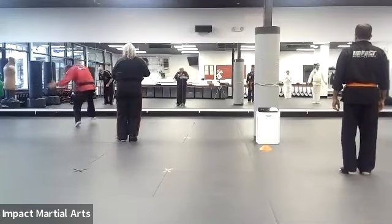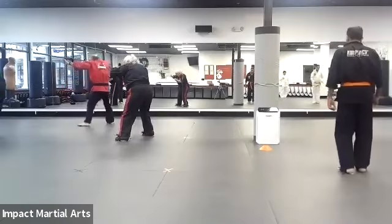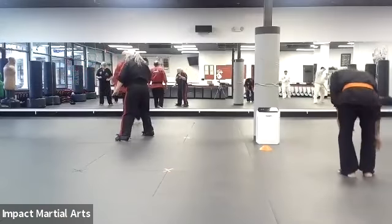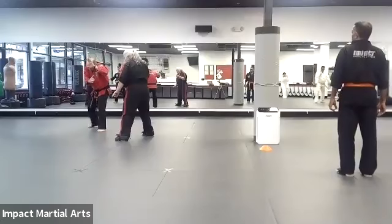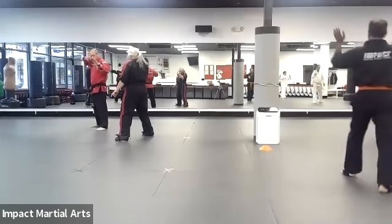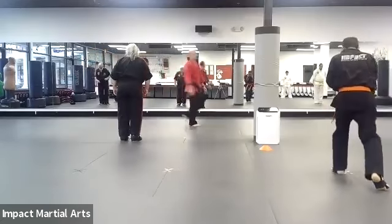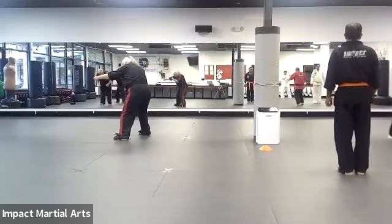Choke them down, and step forward, control the arm. Lift the groin, control the arm. Straighten the neck, push away, create some space. Reach hands to the thunder, and then so initially I'm controlling the hand as much as I can, right? But once I get to here and I create space, now I can switch hands and grab the one that's around my neck. Because I need to control that arm as I go under, and then I'm going to, right?